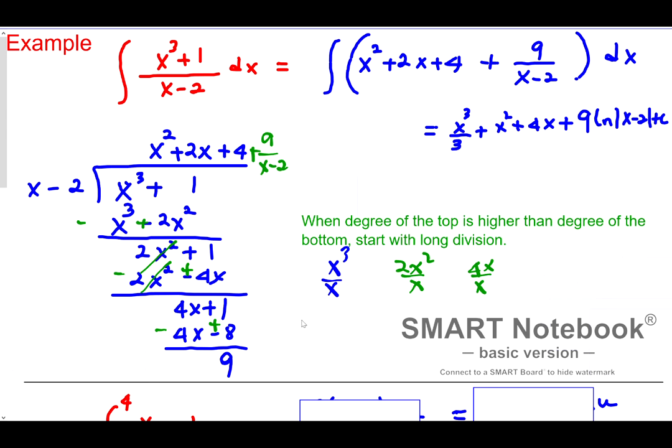So just to recap this problem, we did long division just to rewrite it. But that was not the entire problem. The problem was to integrate it. So many times I see in a problem like this, students leave it like this. They say, okay, done. No, we're not done. We just did long division. This is equivalent to that. But to integrate, you still have to go one more step: integrate piece by piece each of those 4 terms.